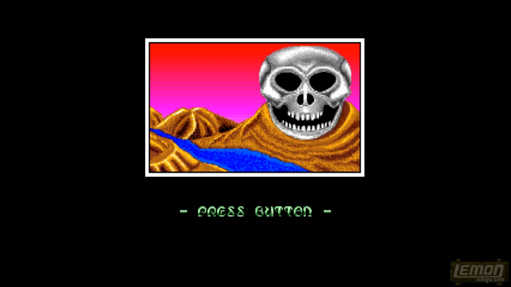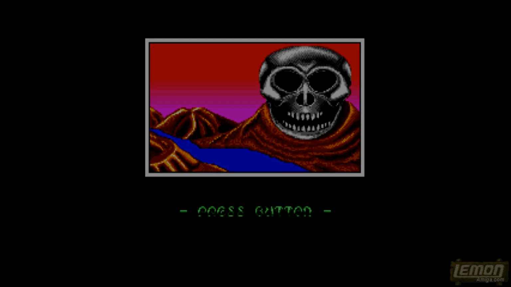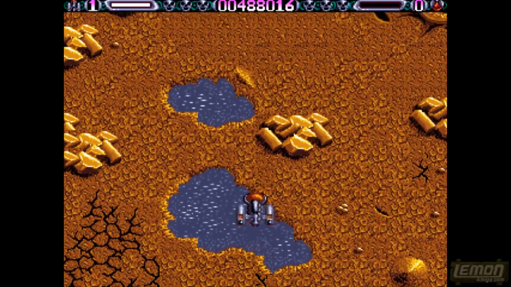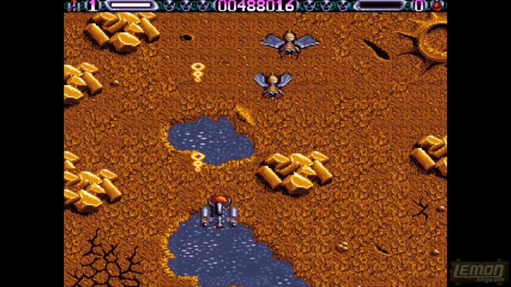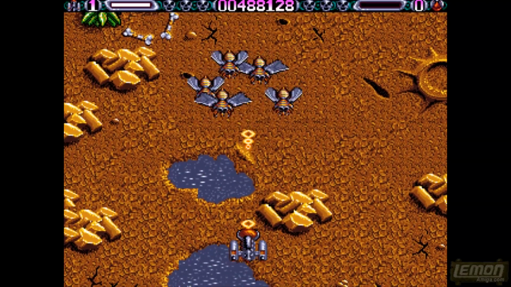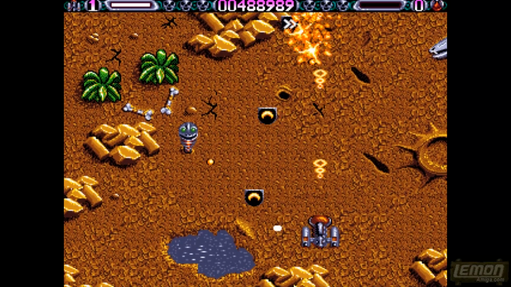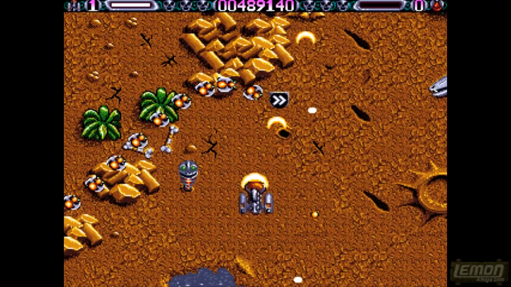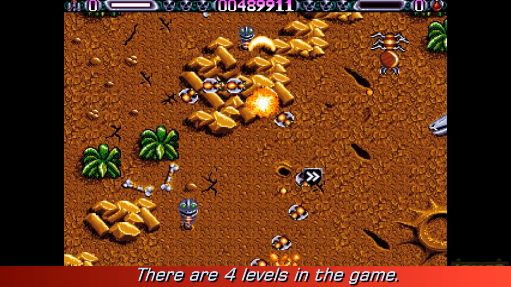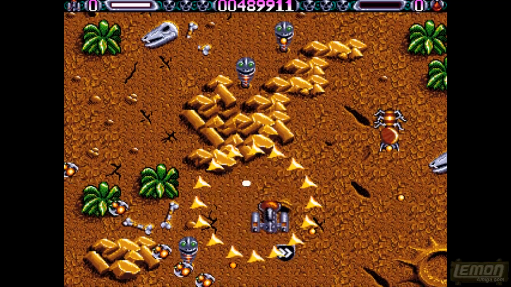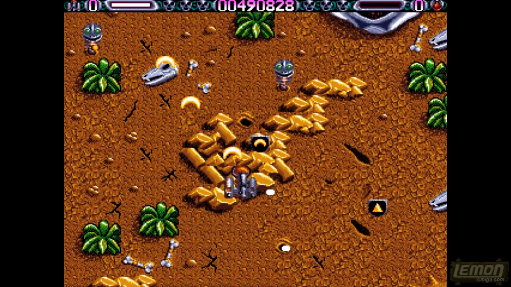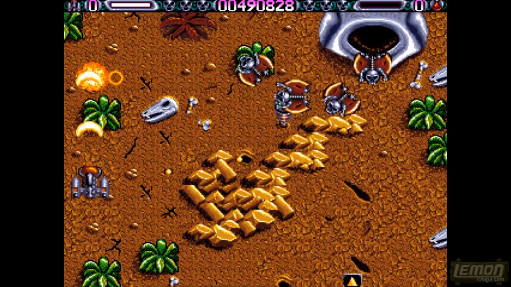Let's check out the second level of the game, which is of course harder and you must upgrade and find the best upgrades from the very start. You can see the graphics are now a desert landscape and we find a whole new batch of enemies, and after this we move on to a lava landscape, and I'm not quite sure how many levels there are in the game. But you can see I am being destroyed here on my last life, and the music is a complete ripoff of Sirenoid.